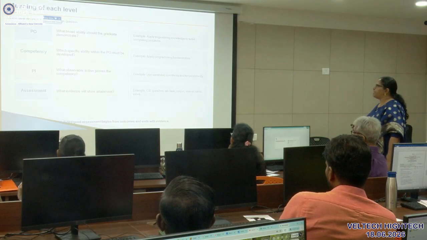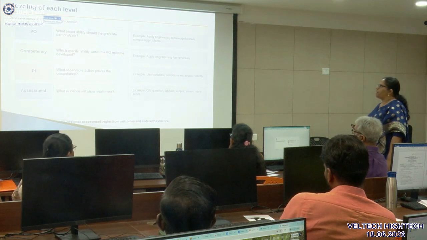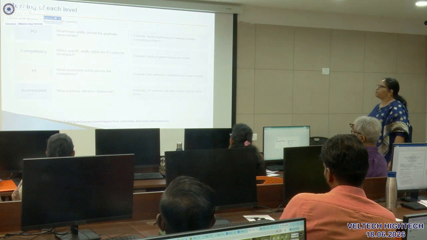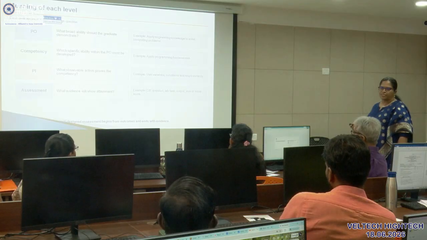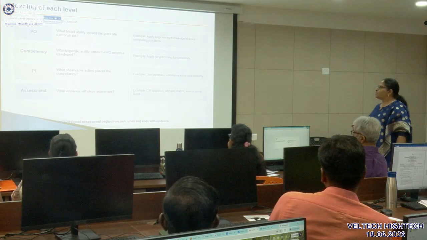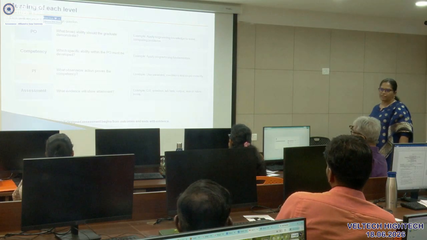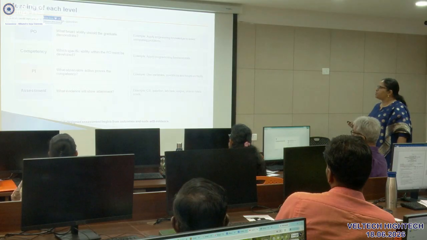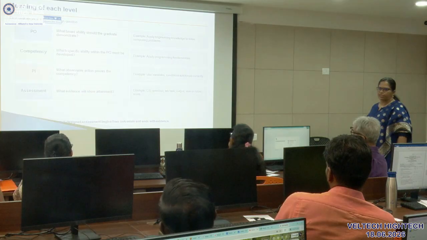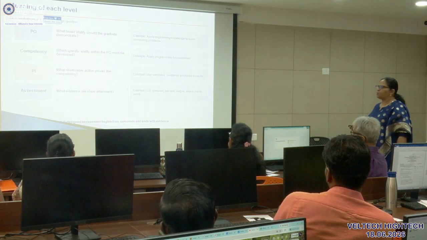Take an example: PO, apply engineering knowledge to solve computing problems. Which PO is this? First one, PO1. The example competency is apply programming fundamentals. In programming fundamentals, you want to test variables, conditions, loops, whether everything is used. So this becomes one of your PIs.